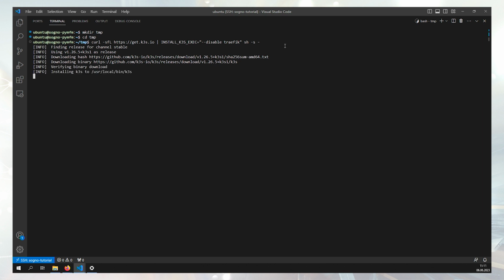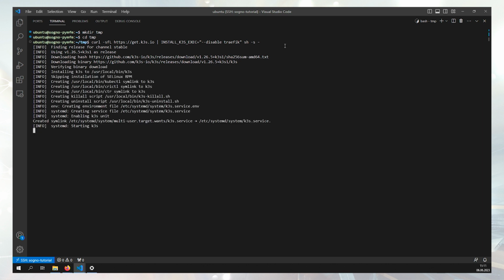This disable traefik flag that we are using is needed as we are going to install a different ingress controller that is also the default for k8s and behaves slightly differently than traefik in some circumstances. If you don't know what an ingress or an ingress controller is, don't worry about it for now, we will come back to it later.